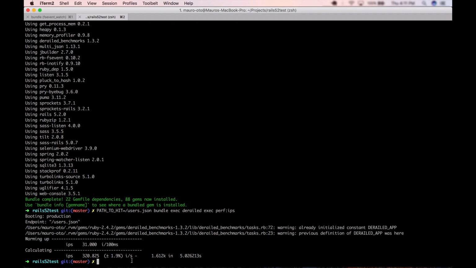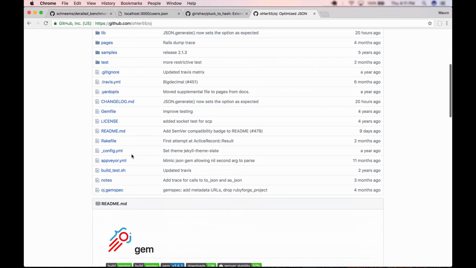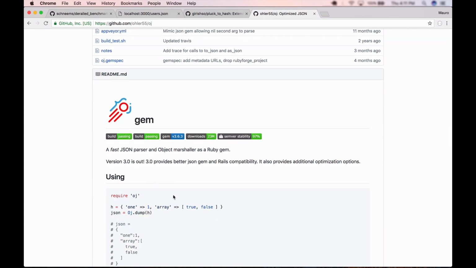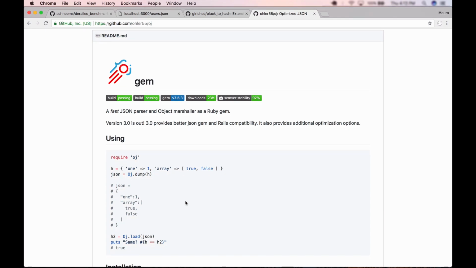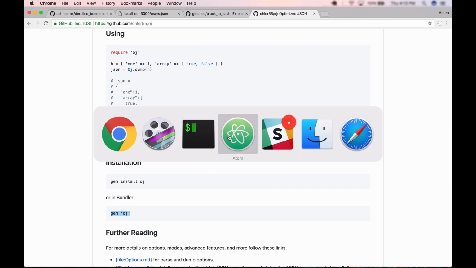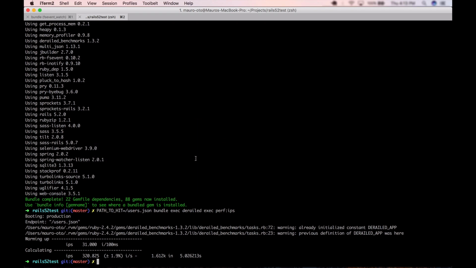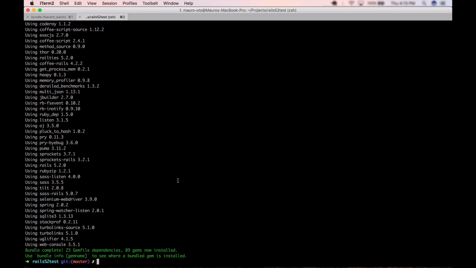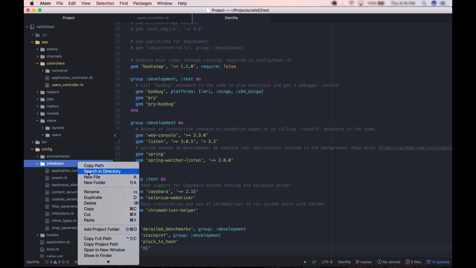Since our Rails application is serving JSON, another gem we can use is called Oj. It stands for Optimized JSON, and it's a faster JSON parser than the default that Rails uses. We'll install it in our app by adding it to the Gemfile. And then we need to create an initializer.